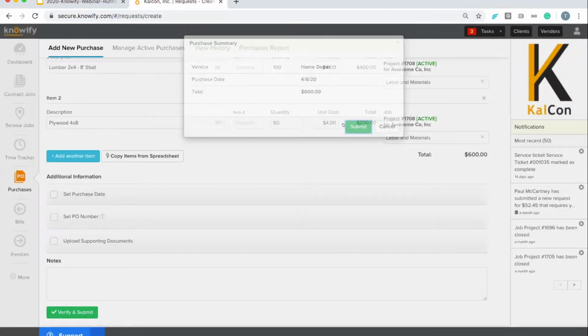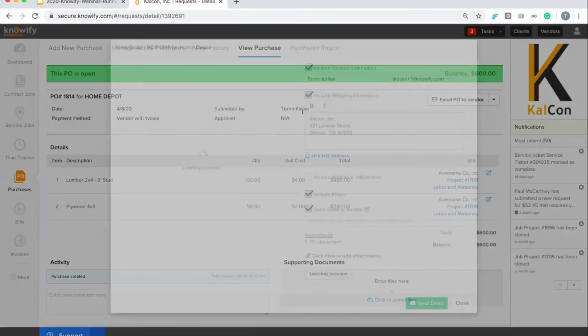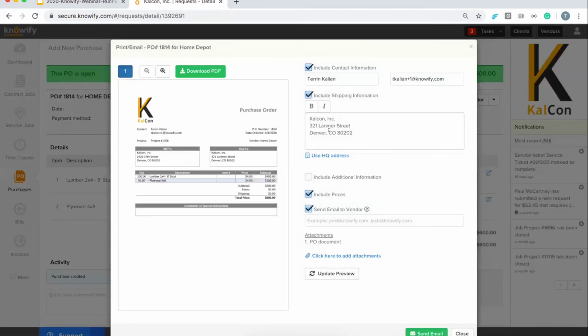Again, this purchase order can be emailed directly to your vendor through Knowify. And it's the same idea, it just reduces the interaction of having to go to the store and work with a person in the store. You can have them receive this without leaving your office. They can receive it without having to go elsewhere, and then they put your order together and set it up. So all you have to do is pull up to the store, they load up the car, and you get right to the job site.